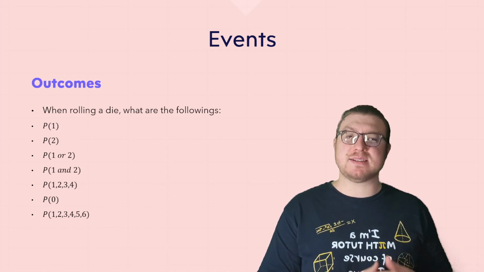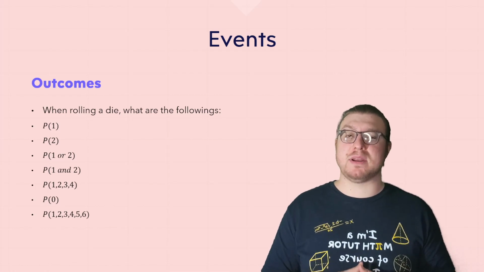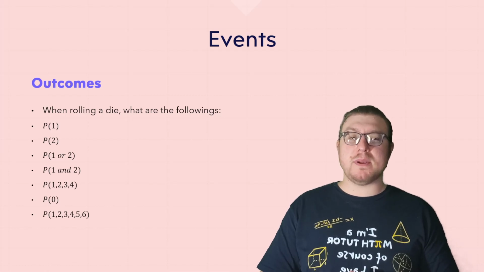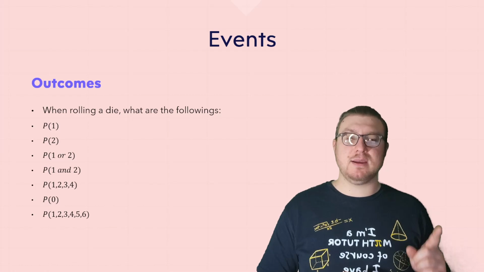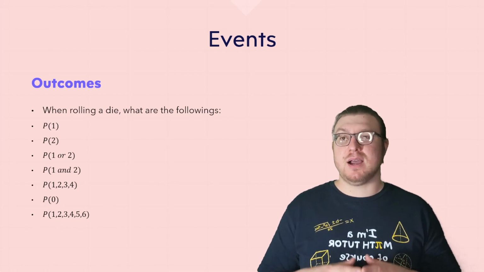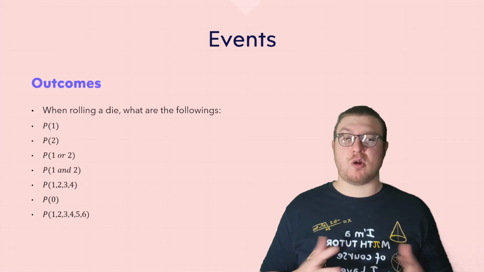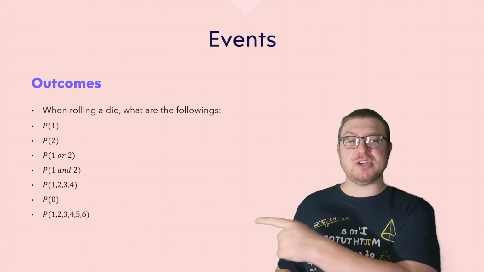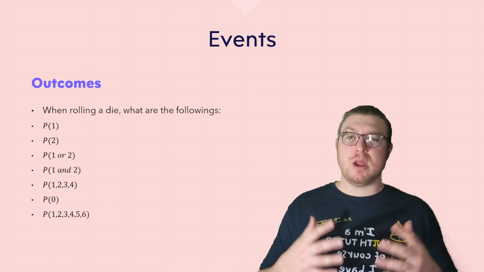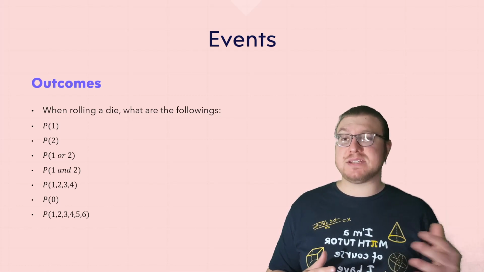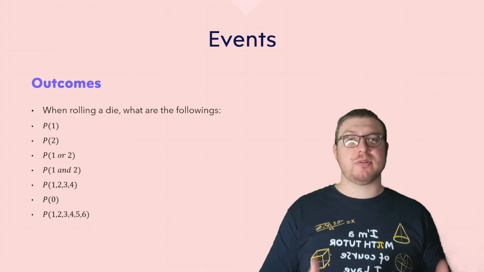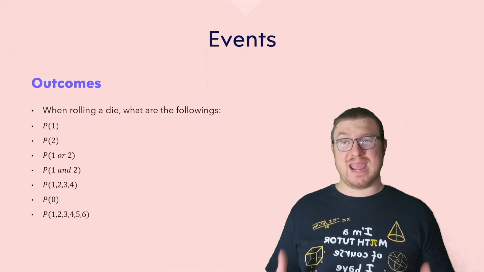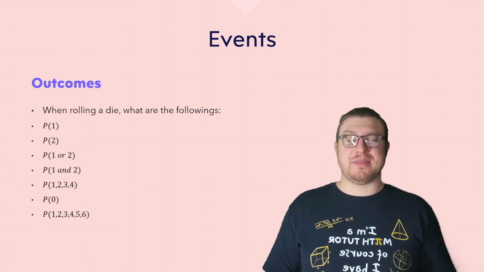If you're rolling 2 dice, there's going to be a different probability to that, but that we will do later. What about the probability of 1, 2, 3, and 4 happening? Again, that depends. If we just roll the 1 die, it's not going to happen, so the probability is 0. I just want to show you how the notation works so you can follow all of my working, and so that you can adapt this notation to go through the same structure every single question that you get, and overall have a much easier time in the exam.